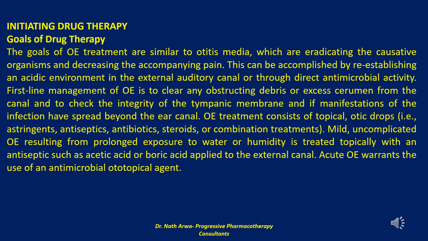First-line management of otitis externa is to clear any obstructing debris or excess cerumen from the canal and to check the integrity of the tympanic membrane and if manifestations of the infection have spread beyond the ear canal. Otitis externa treatment consists of topical otic drops, i.e., astringents, antiseptics, antibiotics, steroids, or combination treatments.